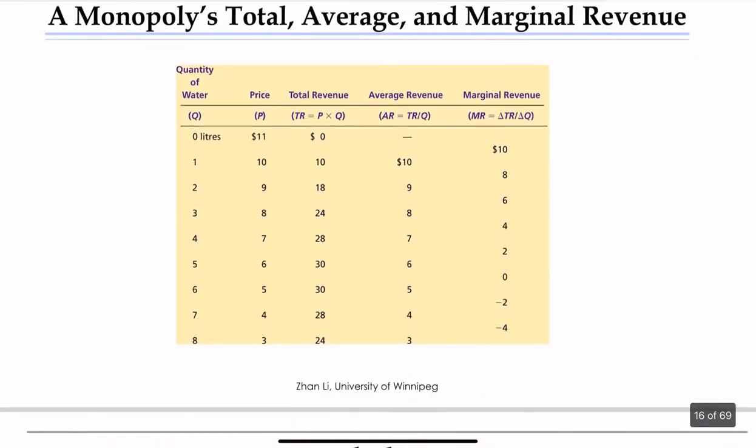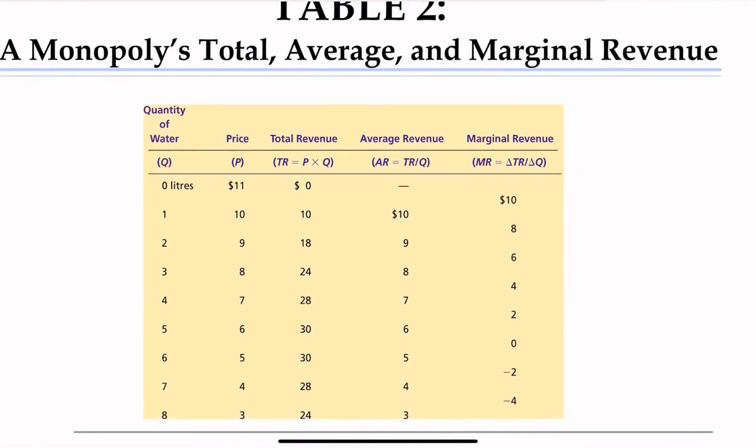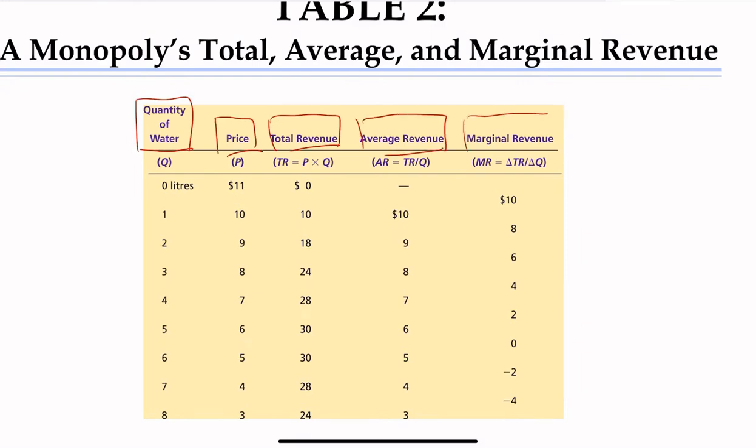So let's see this example here. This is an example of a utility firm. Let's assume this is a water supply firm. We have quantities, prices, total revenues, average revenues, and marginal revenues. Again, it's very easy for you to find these numbers, right? Let's just pick one row and see how we could get these numbers. Given a quantity of 3 and a price of 8, the total revenue would be 24. It's just 3 times 8. And average revenue would be 24 divided by 3, which is 8.